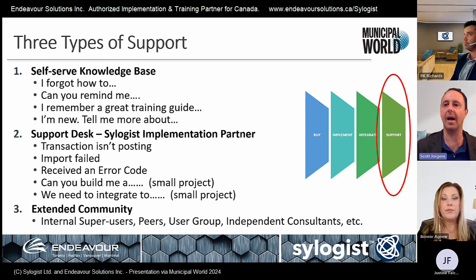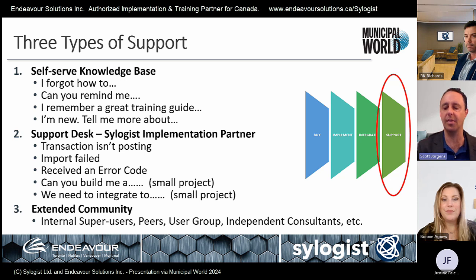You definitely want to make sure that you have those support mechanisms to help you not only get the most out of the system today, but also the ability to leverage and lean on them for what's going to happen for tomorrow. I need new reports. I need new dashboards. We just bought another application. We now want to integrate it. It's almost a maturity model when you look at yourself of different stepping stones. How am I going to be performing on this system in the next 5 years, next 10 years, and longer? The last type is extended user community. So peer groups, your internal user super users, independent consultants, maybe even competitors. Who knows this larger ecosystem?